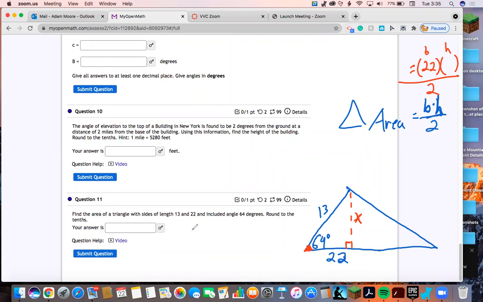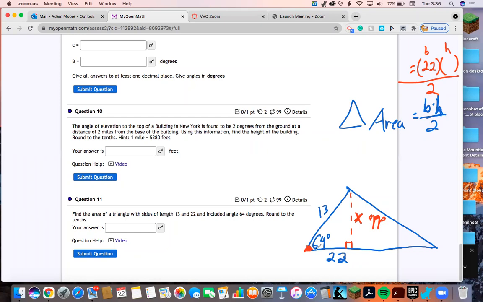So what I'm noticing is this is the side that I want. And so if I label that with respect to my angle, it's right across from it. So that looks like an opposite thing. So I definitely want to use a ratio that has an opposite in it. But then I also have, I could be looking at, well, should I look at the bottom or should I look at this up here?